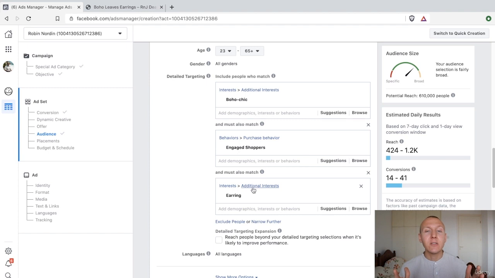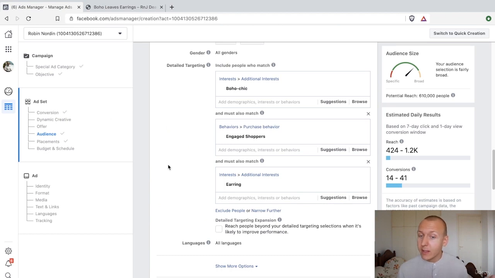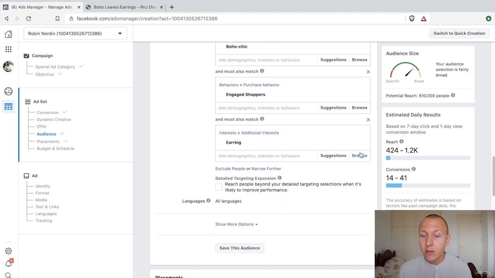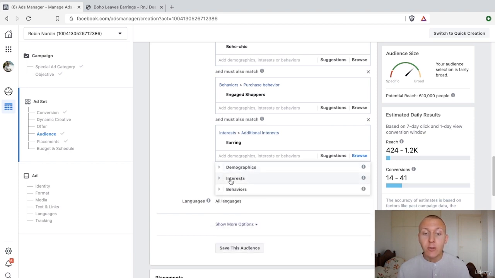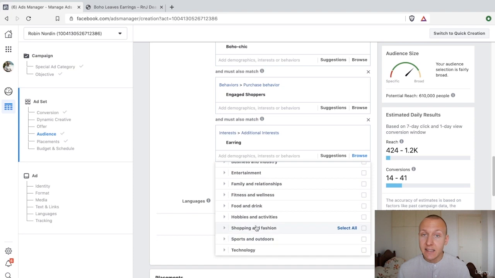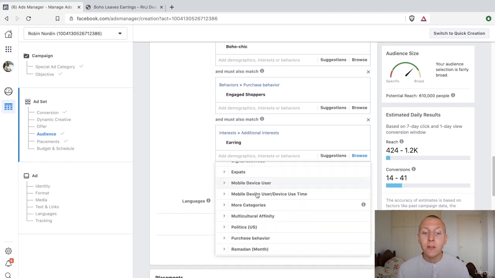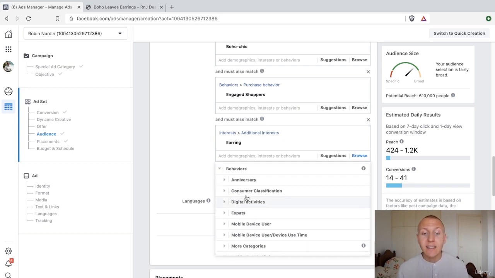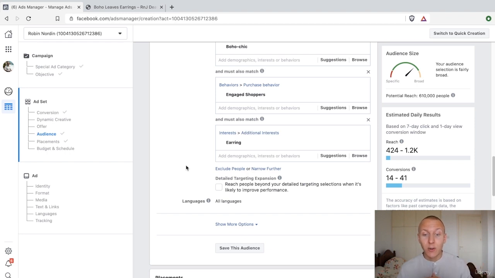Now, if you find yourself kind of at a stall, you don't know what to choose or don't know where to start, well, you need to understand who your audience is, who is going to be likely to buy a product like this. And if you still have no idea who that might be, you can go ahead and click on, you see where it says browse here. You can go through the demographics and check out the different options. You can go through interest and then click down until you find the interest that's gonna suit your product. And then you can go down to behaviors and make sure that there is a behavior that is likely to be of those people, your targeted audience, that is going to like your product, right?